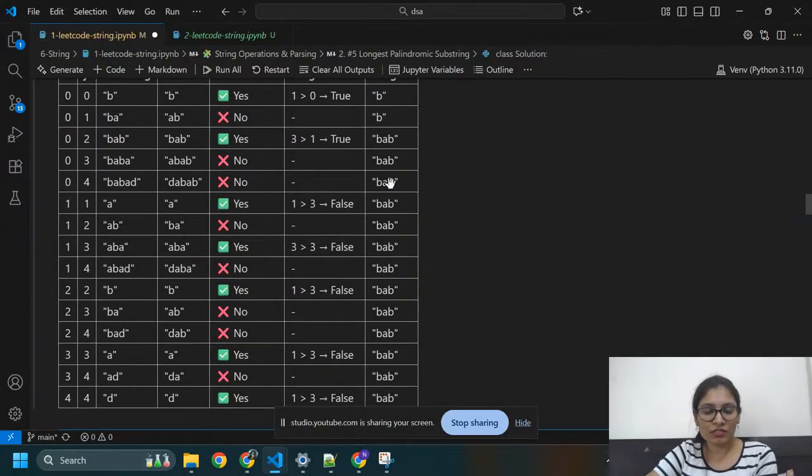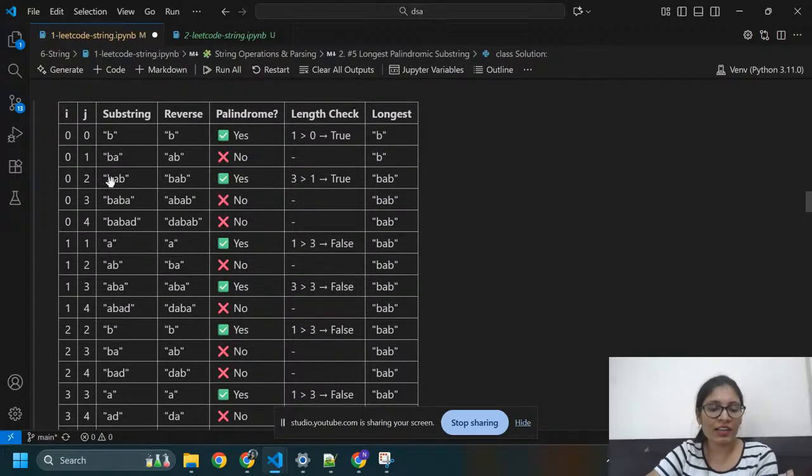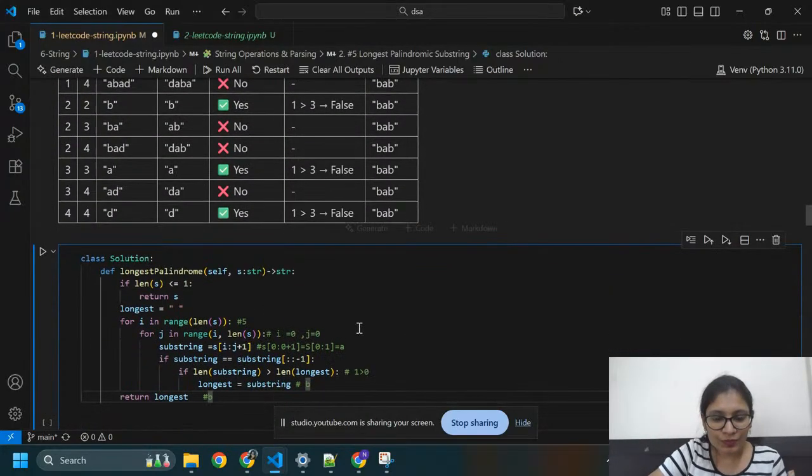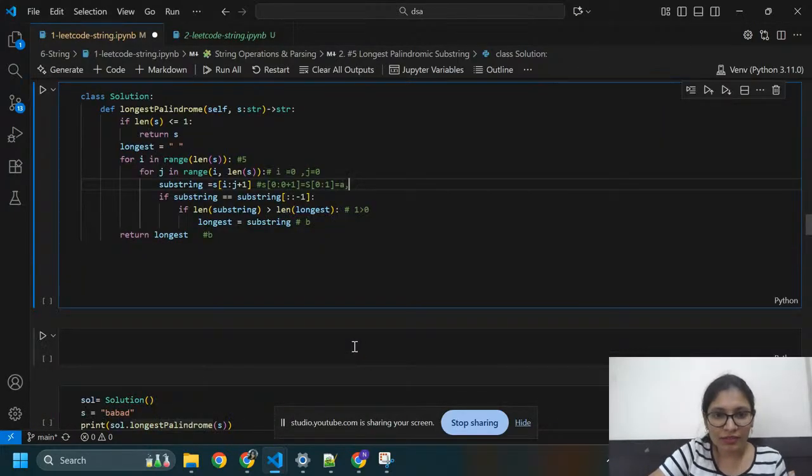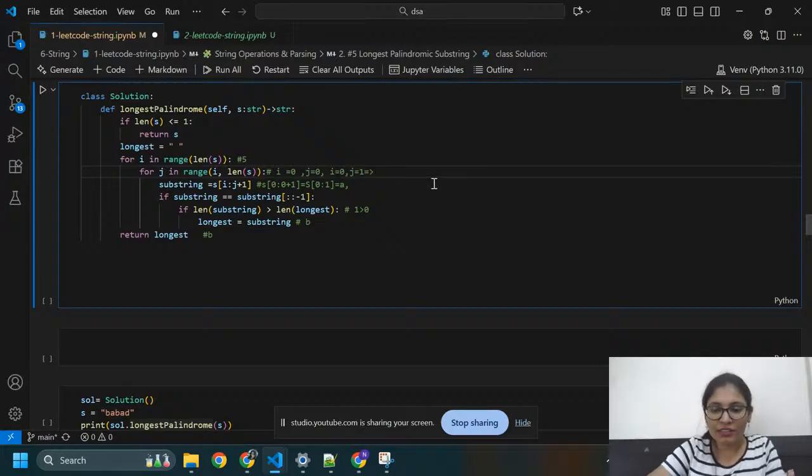Now this is our result for b. Now you can increase the value: first of all take i equals 0 and j equals 1. In the second example, I am going to take i equals 0 and j equals 1.